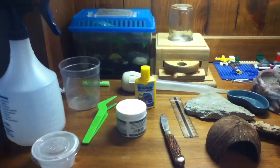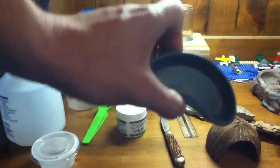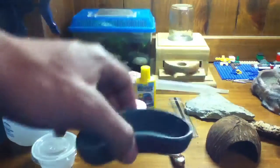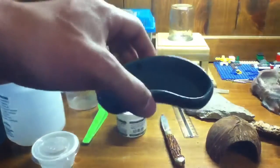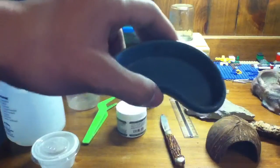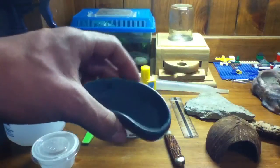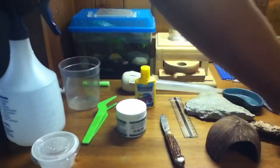If you drop them, they will break. They are ceramic pottery, but they're very cheap. And then I'll also show you another one here. This is also ceramic. These ones will break the same, but these are like $3 when the other ones are $1 for 3. So you can buy these. I don't really like the kidney-shaped ones, the bedpan ones. I like the round ones better, and they have a better look to them in an aquarium or a terrarium.